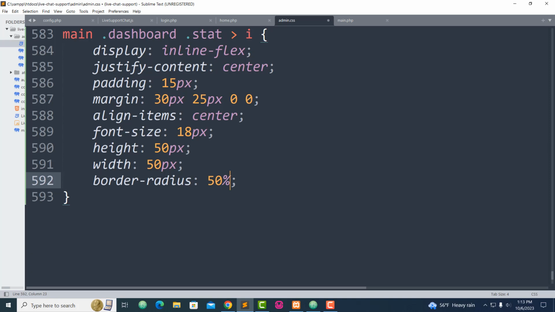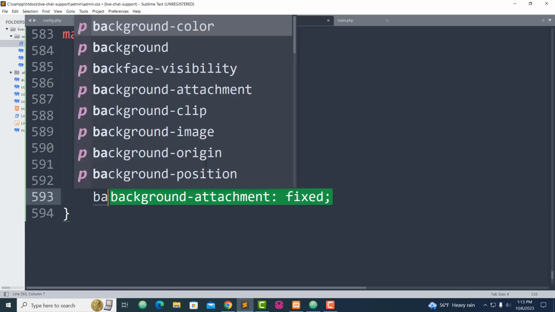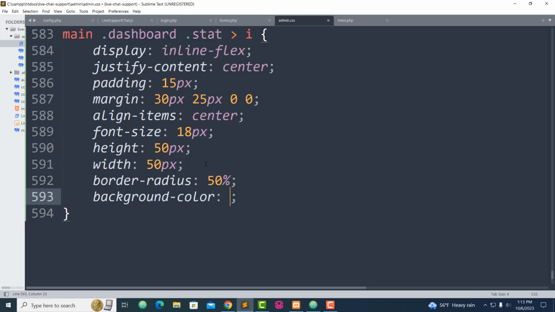Yeah, border radius of 50%. And let's see, next I'm going to add a background color instead, to be okay. And I want to add the color.